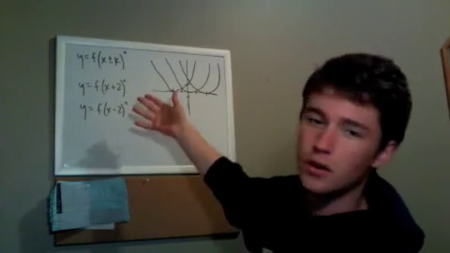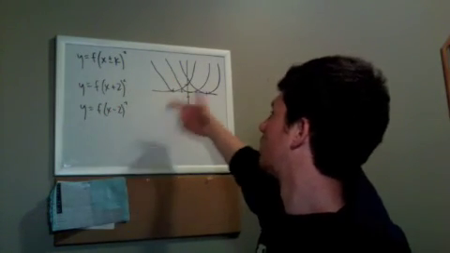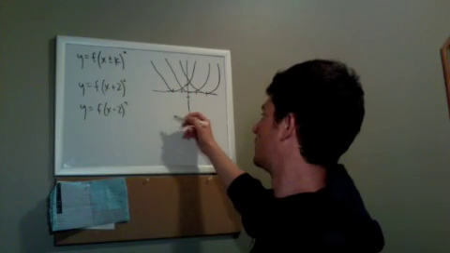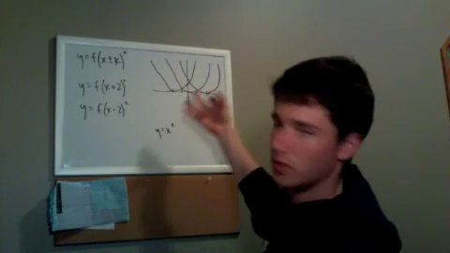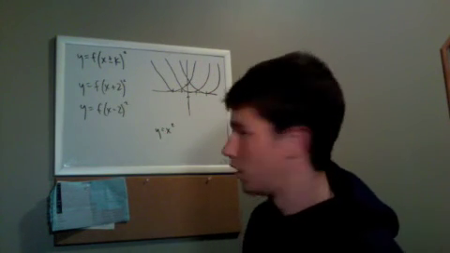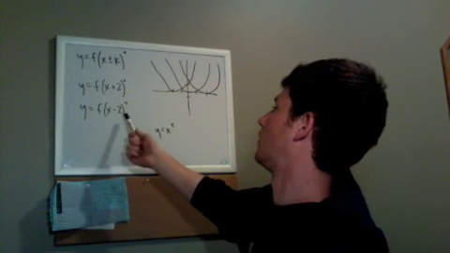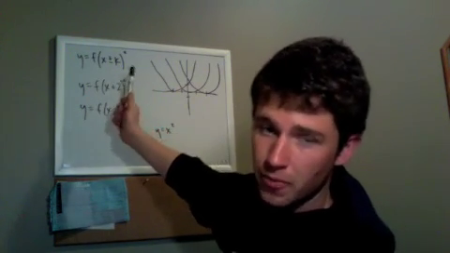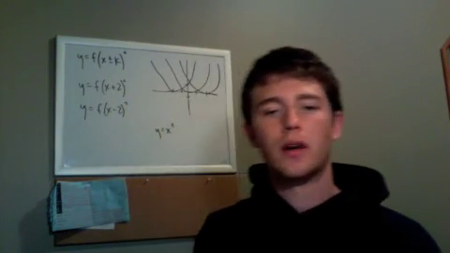So you can see this just simply relies on the value of k. If k is positive and simply added to the base equation that we have, it's shifted up. If it's negative, shifted down. And then if the k value is added right to the x in the function, this causes a shift to the left or to the right depending on whether k is positive or negative.